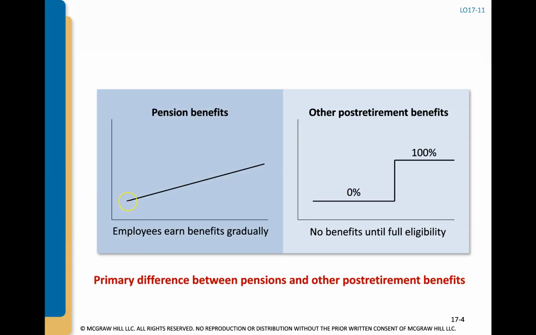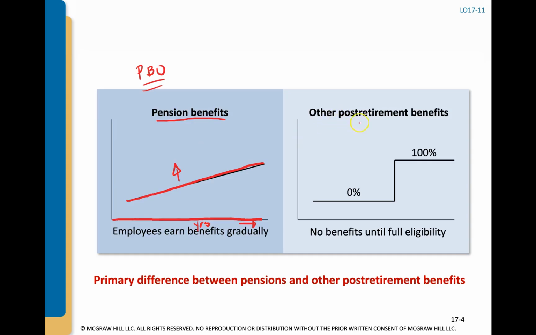So just as a visual, let's talk about pensions first. When we're talking about the projected benefit obligation for pensions, as employees continue to work for an employer that offers a pension plan, the more years they work, the more money they will get paid out in their pension upon retirement, right? So the more service years you work for that company, the higher your pension benefits will be upon retirement.